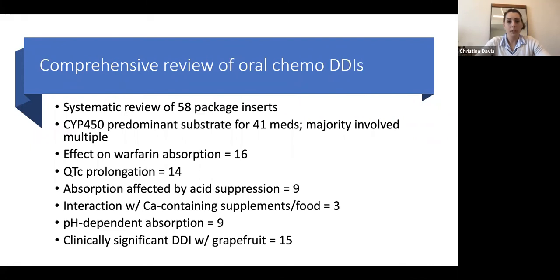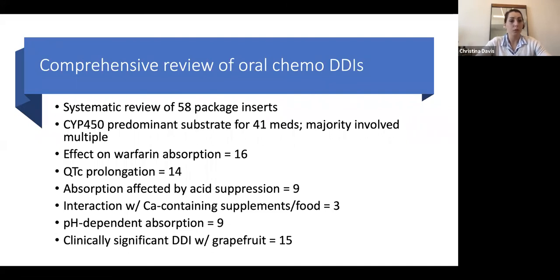I put these numbers in here really just as a reference for you guys and kind of as just a cool study that I found. It's a comprehensive review of oral chemotherapy drug interactions. They looked at 58 different package inserts, and I basically just wrote down here what they found. So the CYP450 enzymes were really the most predominant substrates that were found in 41 of the meds.